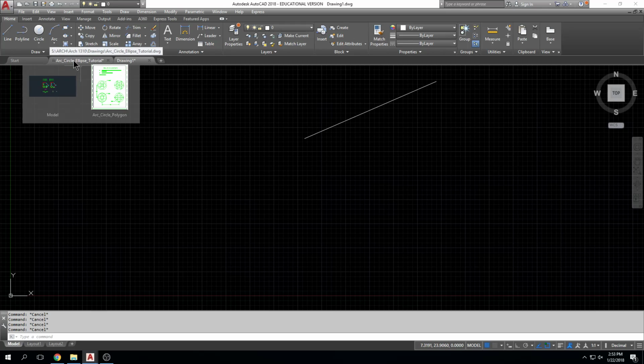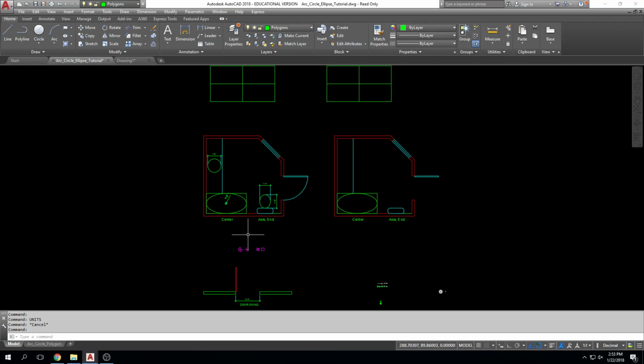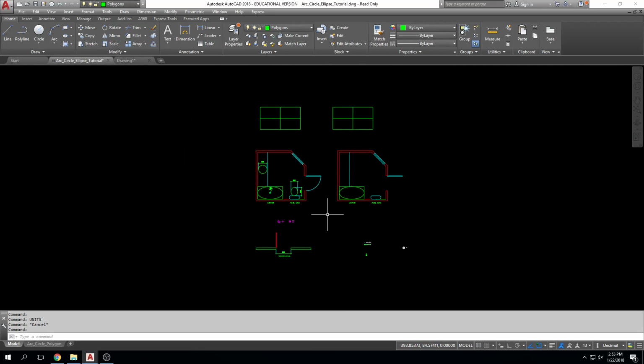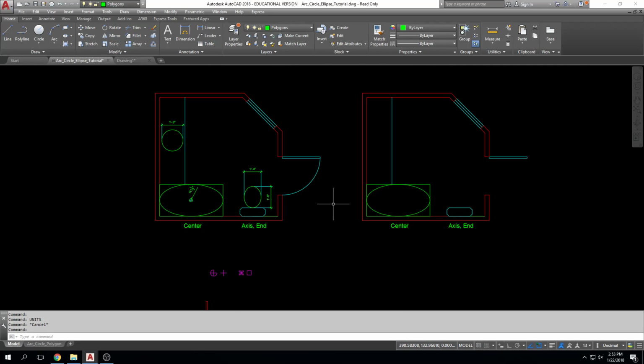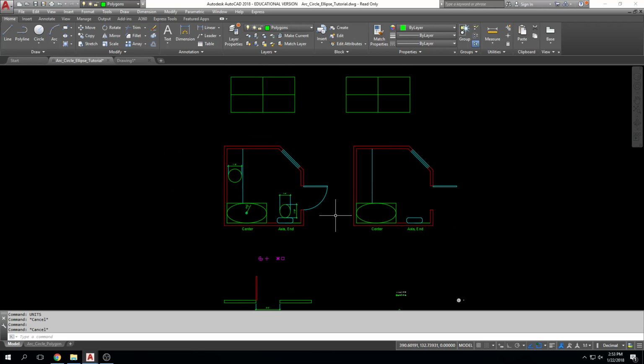Okay, I'm going to come back over here to my first exercise. Here we are. Okay. So big explanation for a really simple topic. Just make sure you're in the right units, right, before you start drawing. And if you're not in the right units and you begin to draw and you're using the feet and inch marks, it's not going to recognize it. Okay. All right. So we know that we have units. Let me talk about how you're going to input units into AutoCAD, right?